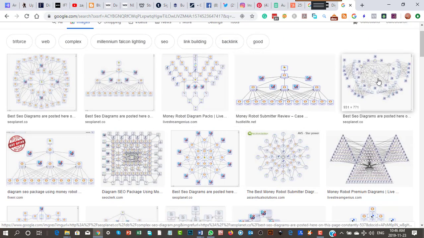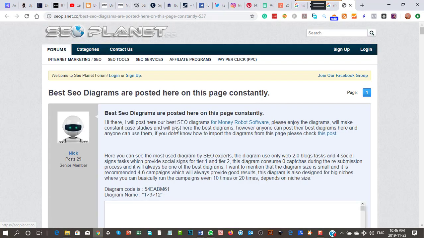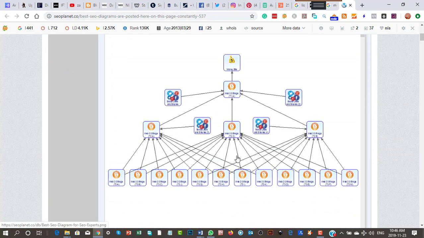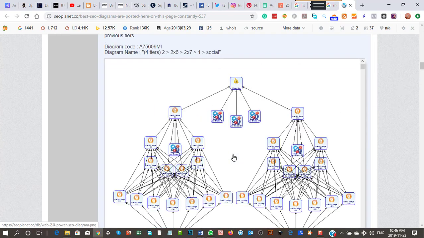So, as you can see, let's pick one randomly here. I wanted to go bigger, how do I do that? SEO Planet are promoting this, and Nick is probably a Money Robot guy, our best SEO. Yeah, that was the easy one. So where's the complicated one?